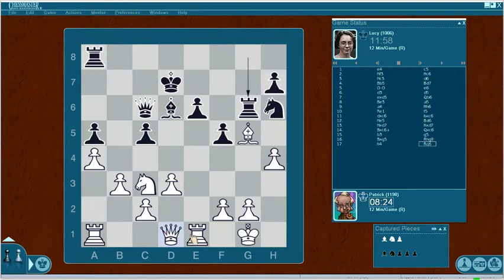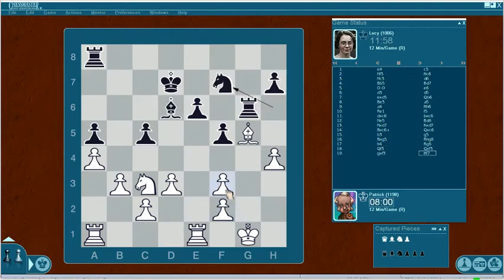However, if I start retaliating here, I can find a way to retaliate. Let me see. I could offer the traitor queens, or I could just do this. No, let me offer the traitor queens. And she takes it. That's fine. And now we've got double pawned. Let me just bring that knight up there.